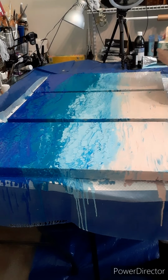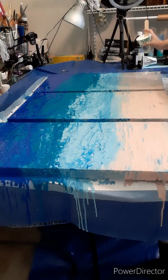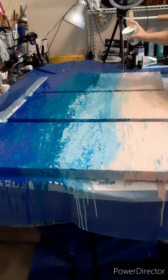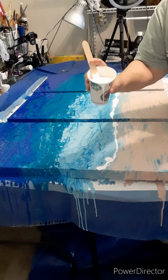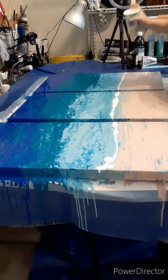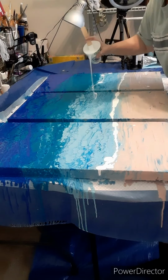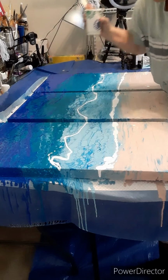Now, see how I'm taking the stick and showing you that? That's actually what I should have done. I just poured it with a cup, and I should have taken the stick and put the paint on it and then strode it across this. But I found I needed a lot more paint, and I probably should have made it a little thinner than what it was. But this is the first time I've done one of these, so what the heck did I know?